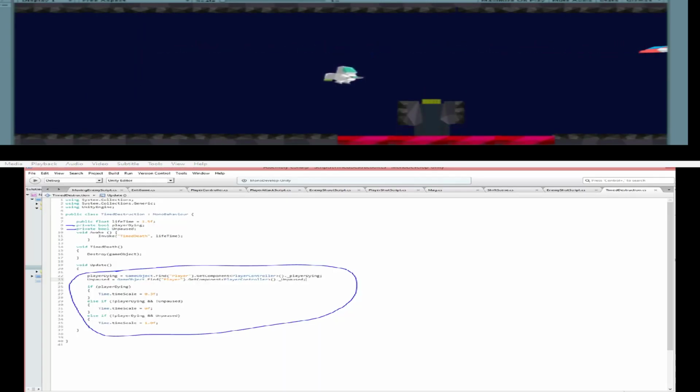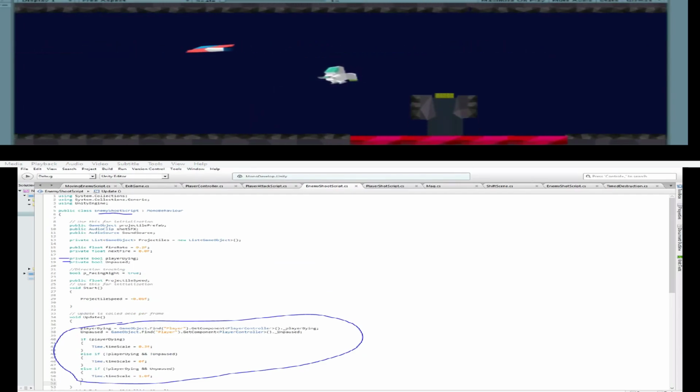You may have noticed in my explanations several instances of the code calling on various components from the player object. This is related to a pause feature I created. In every object which moves, has any action or any animation, the script constantly checks the status of two bools in the player object, player dying and unpaused. Right below these are a series of if statements, as I learned that modifying the timescale in only one script would affect only the objects possessing that script.